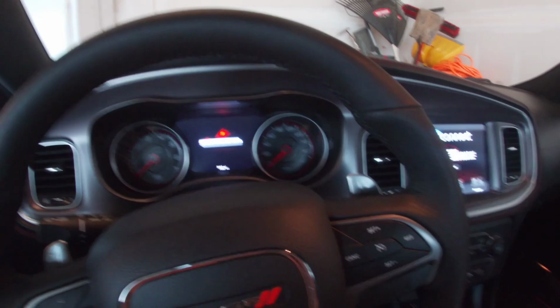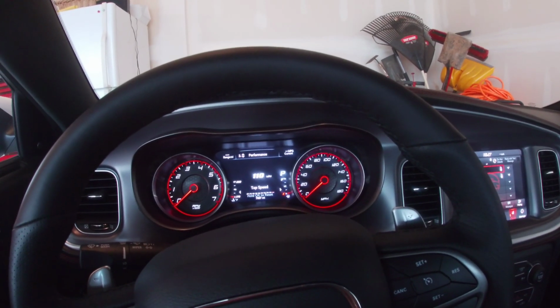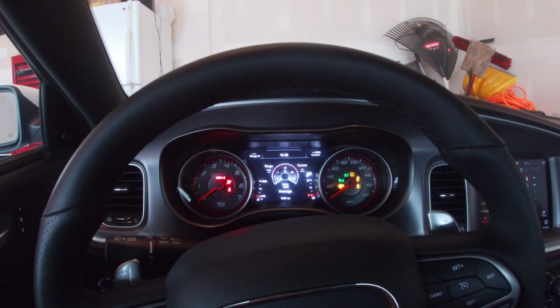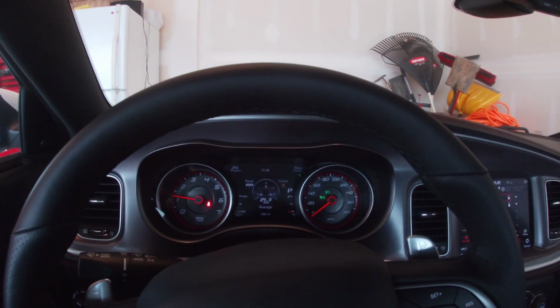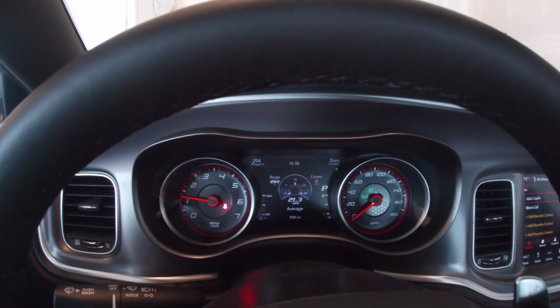You get in and you go through the menus as soon as it gets done doing its thing here. But I am still averaging, I believe, 21.3 miles to the gallon. I do drive this car quite a bit for work. It's like 43 miles each way. And I don't see that it's hurt my fuel mileage at all. So if that's one of the concerns that you're having on not doing this, I wouldn't worry about that at all. The only fuel mileage difference you're going to show is just you driving the car totally different, so that you can hear that exhaust, because it never gets old.